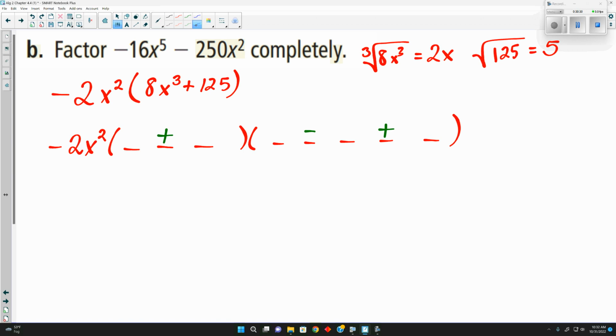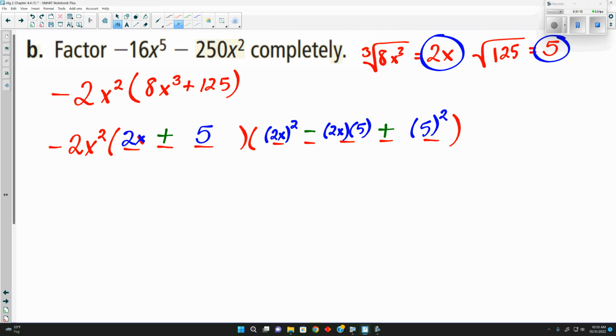So a in our case is going to be 2x. So in the first spot we would have 2x. In our second set of parentheses we'll have 2x squared, 2x to the first, and then 2x to the 0. We're just going to leave it without. b in our case is 5. So we would have 5. With the 2x squared, we technically have 5 to the 0, but we don't write that in because it's 1. In the middle spot, we would have 5 to the first, and in the last spot, we have 5 squared.